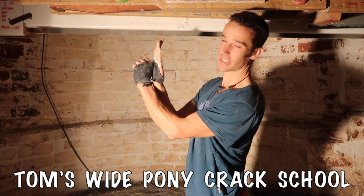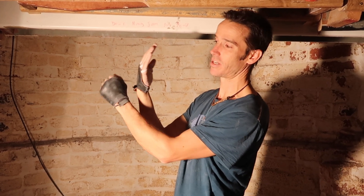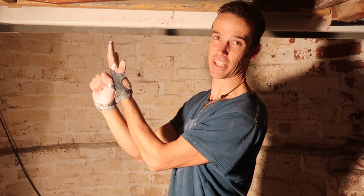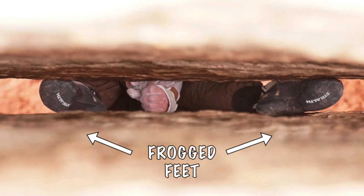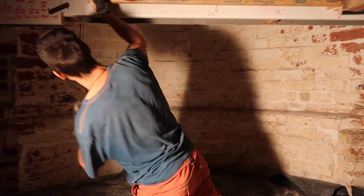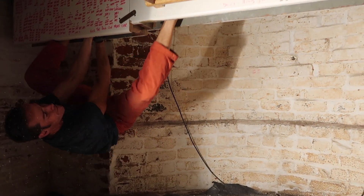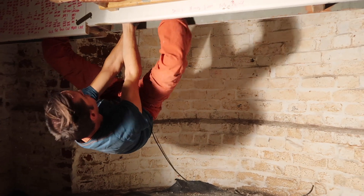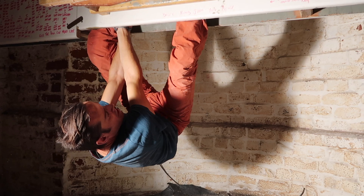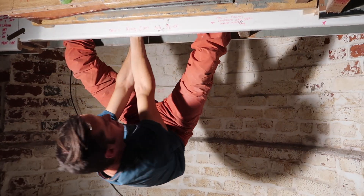I've not done any wide pony for about a year. The key for this one is having your palm facing you and then stacking your fists behind it — so a hand-fist stack. Hand jam here, fist on this side. If I get tired I'll swap that round and bring the other palm to the front. It's quite nice to keep swapping those around if the crack's really parallel. I'm frogging my two feet inside the crack so toes are pointing out and I'm getting really good foot jams. So I'll go down this end and start. Your foot comes out, you're always kind of leading with your foot ahead of you, bring your stack through, then shuffle that following foot back to match up. Little shuffle, look along again, bring my hands through. Stacking. Little shuffles.